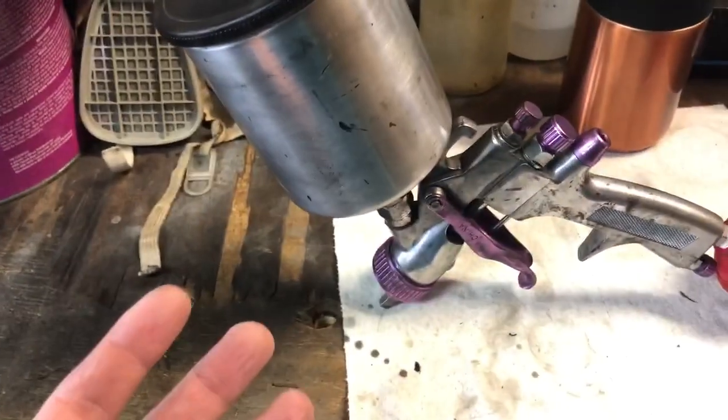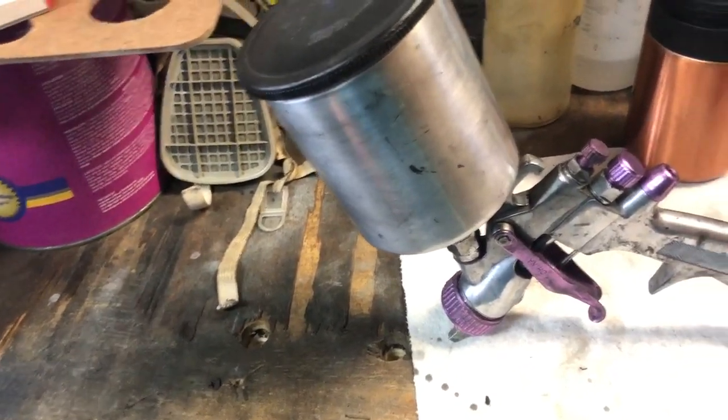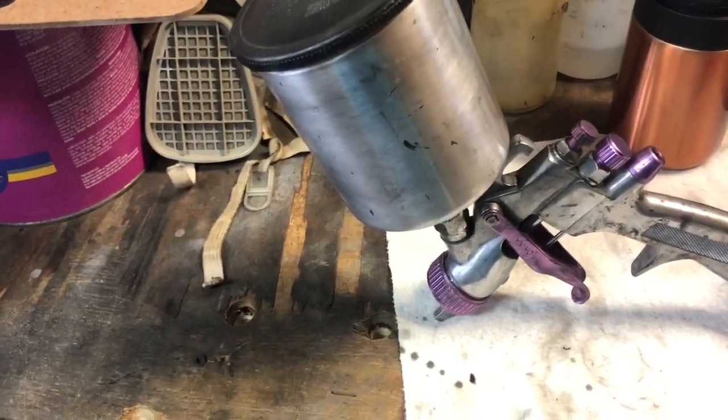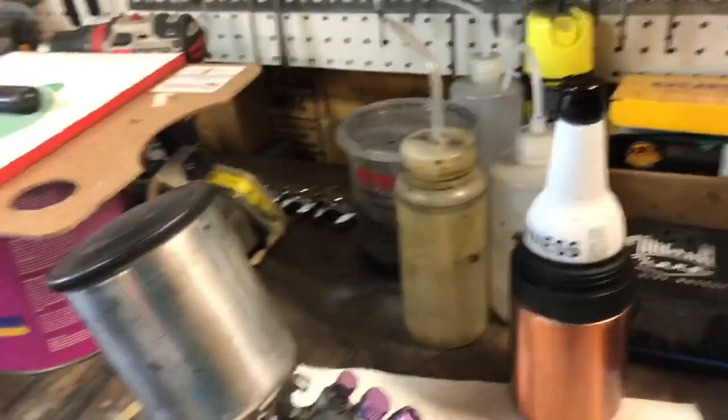I can't really use what I used today because I think my epoxy was kind of getting crapped out. I know I thoroughly cleaned this gun last night and it still wasn't spitting and sputtering. I ran it through those super micron filters, these little cones. When you're spraying epoxy, you don't want to use the little internal gun filter. You want to just use those.